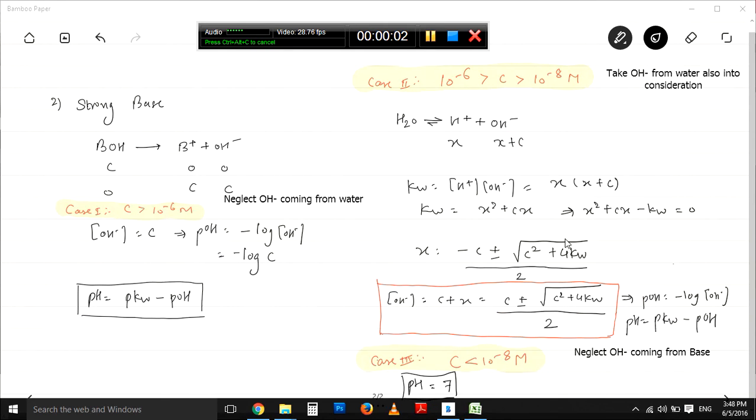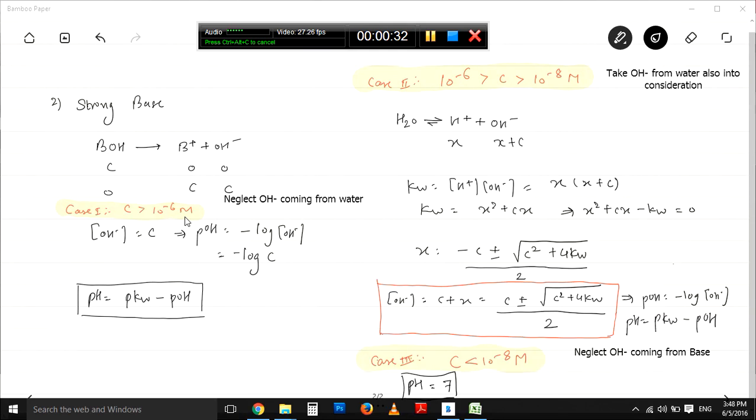Now in this video I am going to talk about how to calculate pH of a strong base. The case is going to be very much similar to the previous one where we calculated pH for a strong acid. Let us take POH to be your strong base. It will dissociate into P plus and OH minus. Because it is a strong base, it will dissociate 100%, and you will get the concentration of P plus and OH minus to be C.